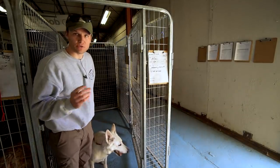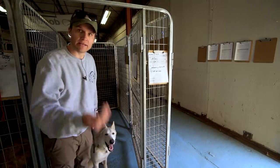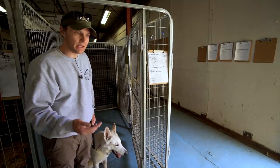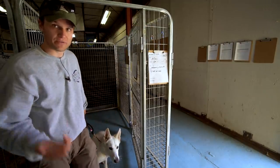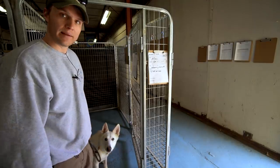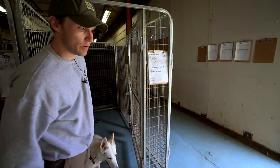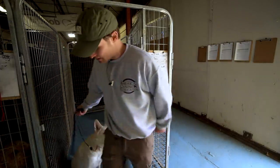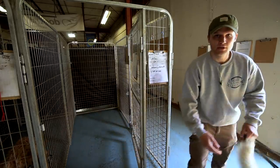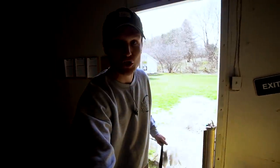A lot of times you're already using the break command without even knowing it. It's such a nice command to start integrating if you're not doing it already. Here we're going to do a double threshold — there's the door and then there's the kennel. With Jeffrey, I'm going to give him his break word. The very first step, without having any motivation, is just voice inflection and body language.